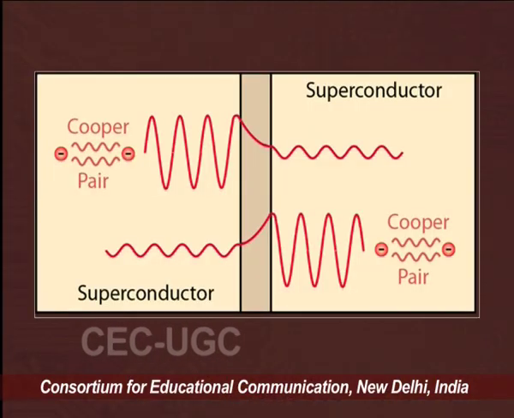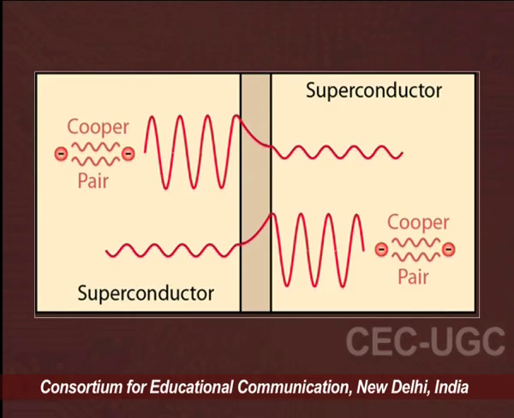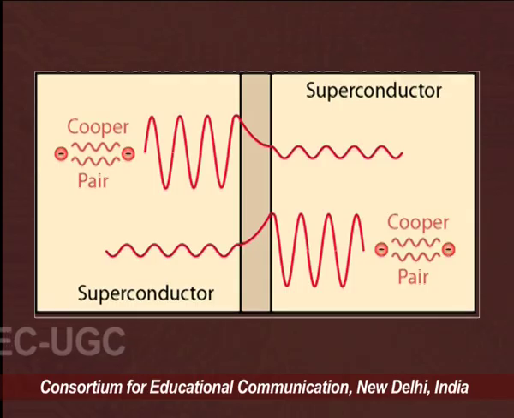So, in the AC Josephson effect, the JJ will oscillate with a characteristic frequency which is proportional to the voltage across the junction. Since frequencies can be measured with great accuracy, a Josephson junction device has become the standard measure of voltage. You can see on the screen how we are using the Cooper pair and how there is a barrier and that barrier is crossed. So, this is the example of the Josephson junction.